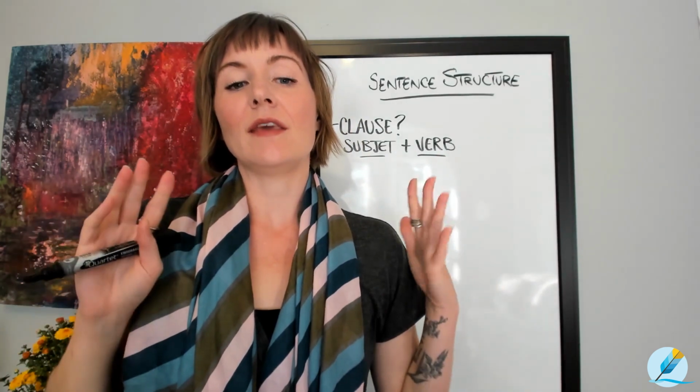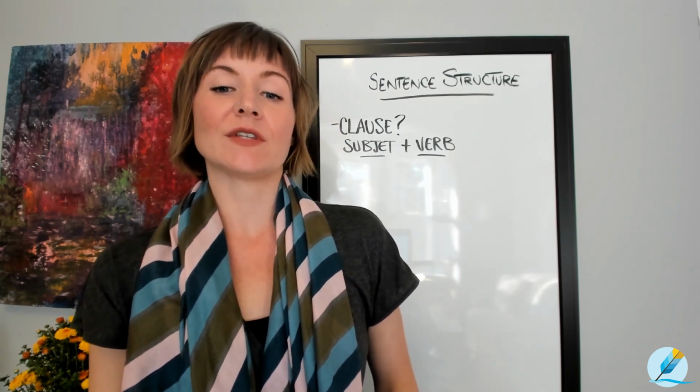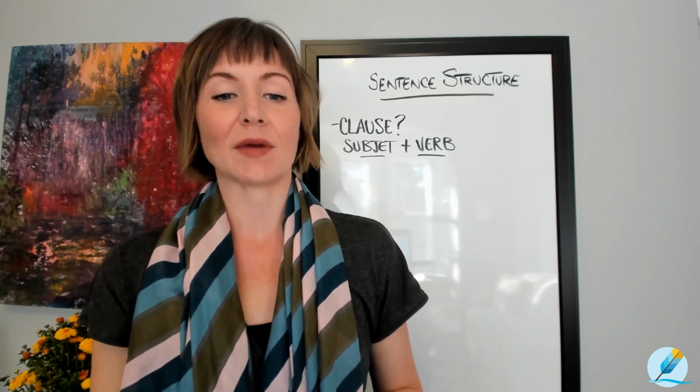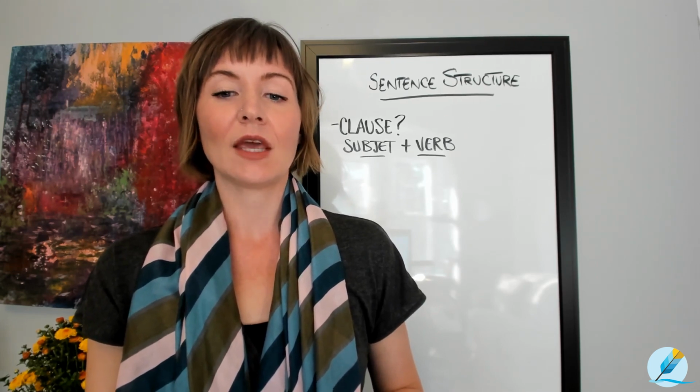A clause is the smallest grammatical unit that can express a complete proposition in the English language. So there are several types of clauses: independent clauses, which stand on their own, and dependent clauses, which require other words to help them make sense. The major difference between these two types of clauses is that every English sentence requires an independent clause, whereas a sentence does not require a dependent clause, although there may be one dependent clause or multiple present depending on the sentence.